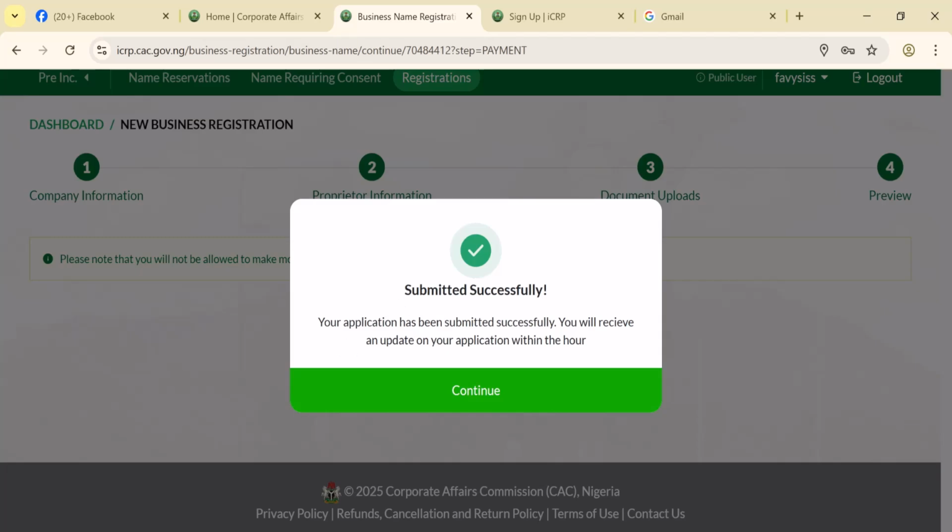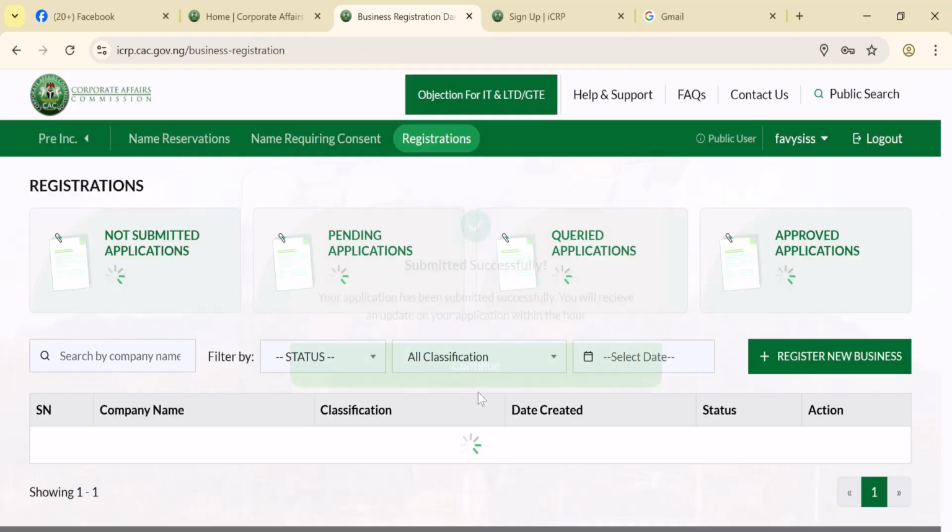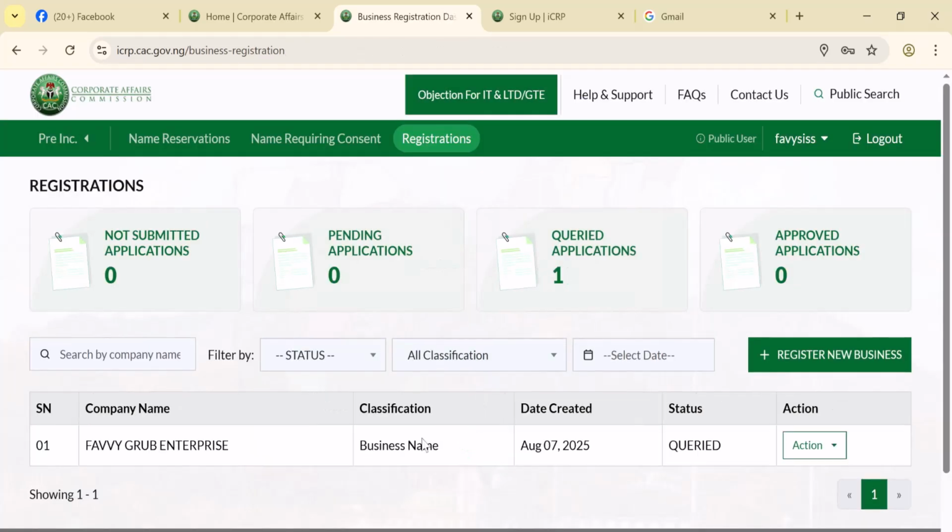So as you can see, our application has been submitted successfully. So we will receive an update on our application within 1 hour. So you can just click on continue, and this is what we just registered. So it's now in the queried section here, and this is the date.